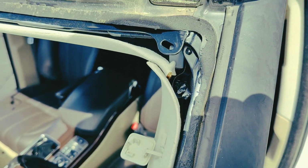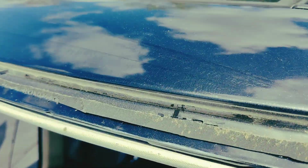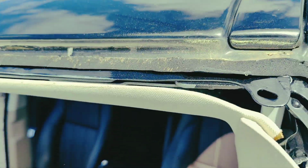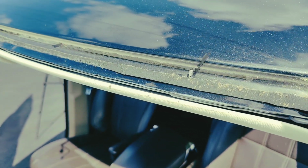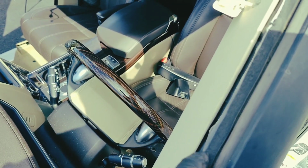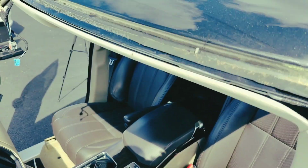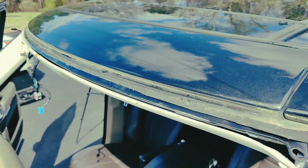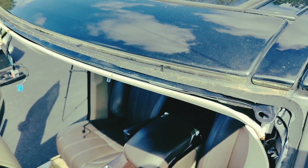So urethane bead has to be thin and not too high. But the pinch hole is not high. It's very thin. If you put extra, you might bleed inside on the sides, and you don't want any urethane sticking out on the Range Rover. Alright, so let's trim this down. All this and clean up and prime it.